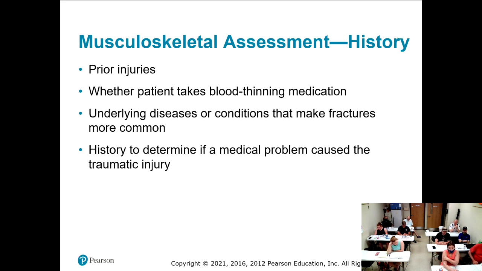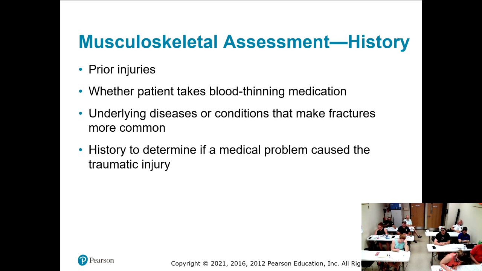Ask them about underlying diseases or conditions that might make fractures more common. So osteoporosis, osteoarthritis, things like that can increase the likelihood of patients to have fractures. Yeah, that's pretty common in the elderly population too. So a lot of your little old lady fall down, go boom, can result in some pretty good injuries. Yeah. And there are some people that have some really severe osteoporosis out there. I had a lady one night, she stood up out of bed and broke her femur.